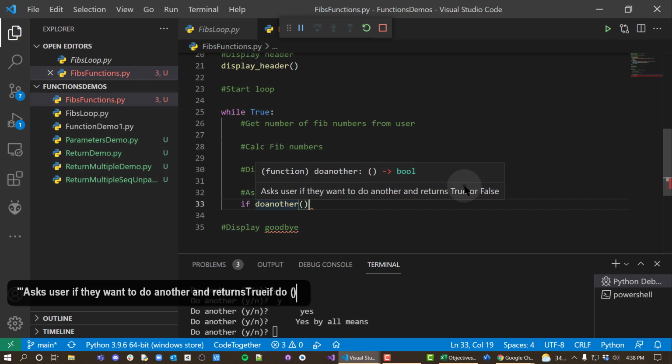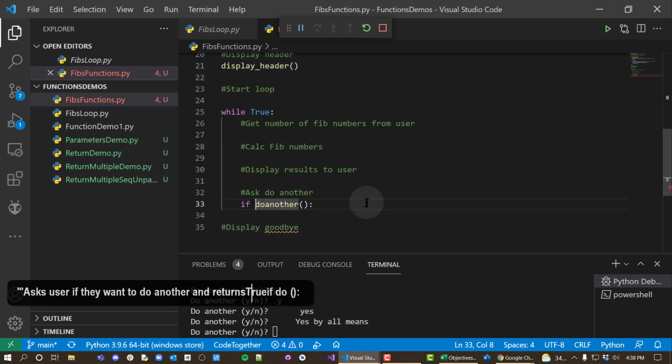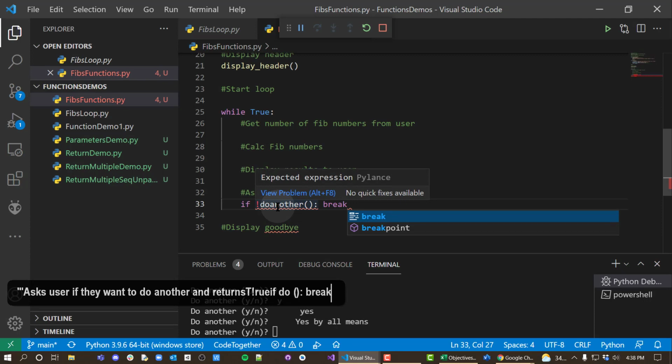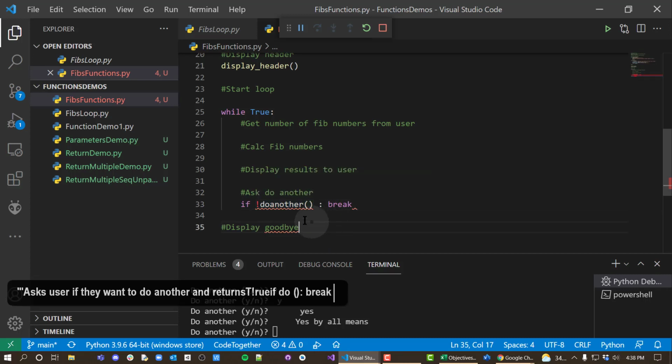And I know that it returns true or false. So if this returns true or false, then in this case, really what I want to say is if not do another, then break. So this now says, if I'm not going to do another, then break, otherwise it'll keep looping around.